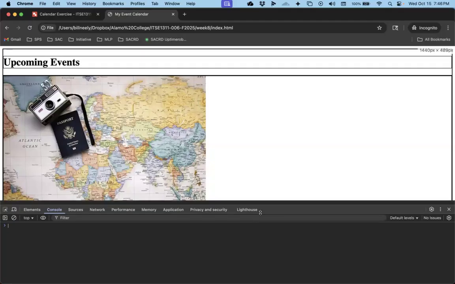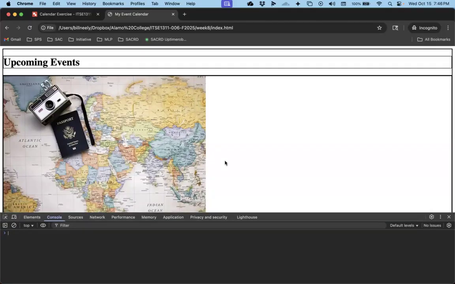So before we add more paragraph elements or more event row elements, what I want to do is just line everything up. The first thing I want to do is take this wrapper and make it only take up part of the screen. Instead of taking up 100% of the screen, I want to maybe make it go from here to here. So let's just arbitrarily call it 900 pixels.